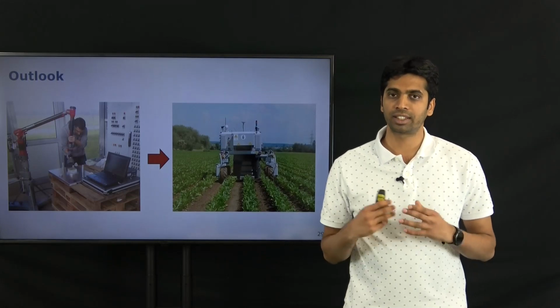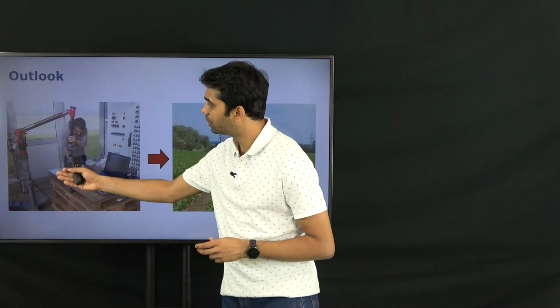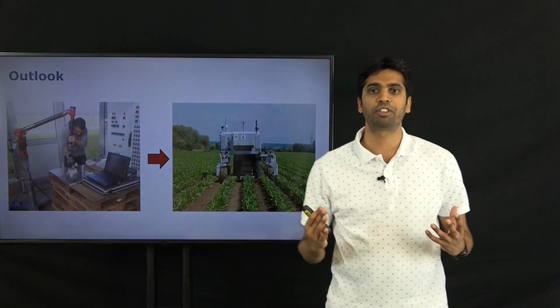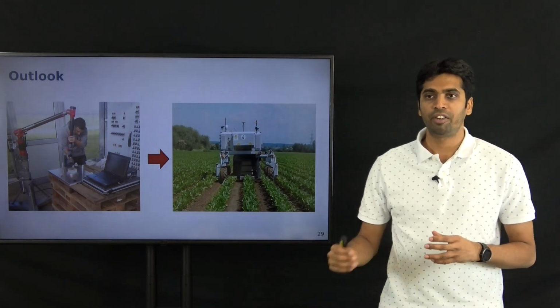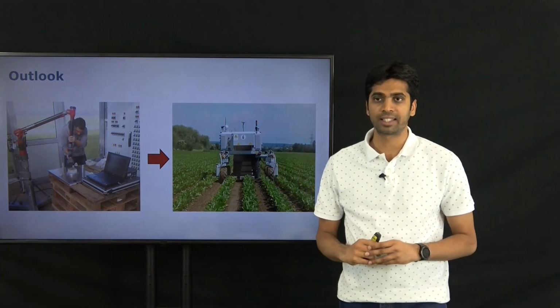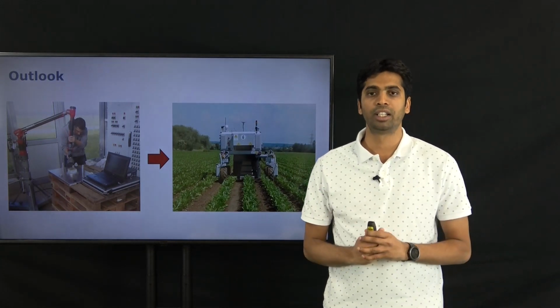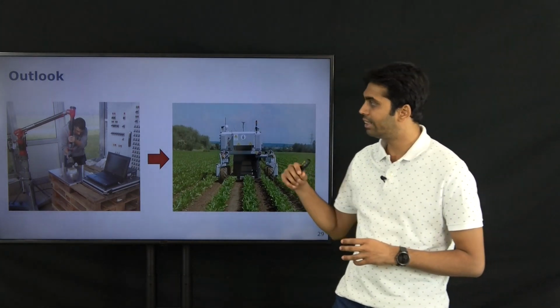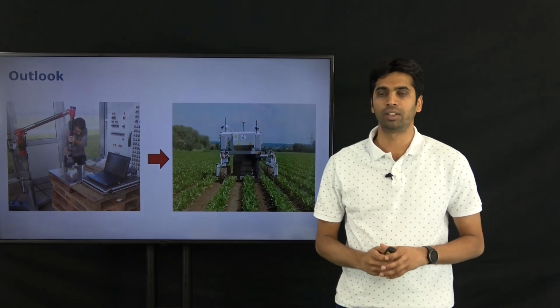The experimental results that I have shown in this presentation are based on data which are captured using such a handheld scanner in a laboratory environment. So the point clouds that we obtain are quite high quality and very accurate. However, this is not the case if you go to robots which are operating in the fields. We may have data which is much noisier and much more incomplete. So the next step is to extend these techniques which work on such perfect data to data that has been obtained from fields in the real world.